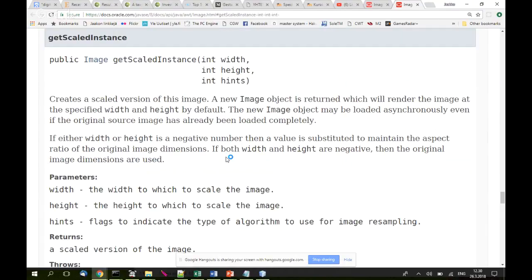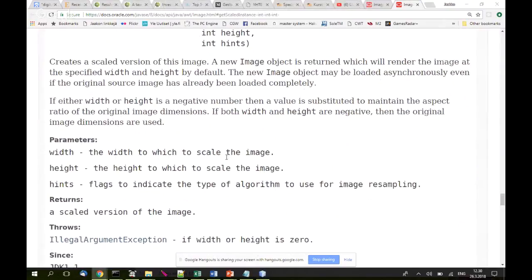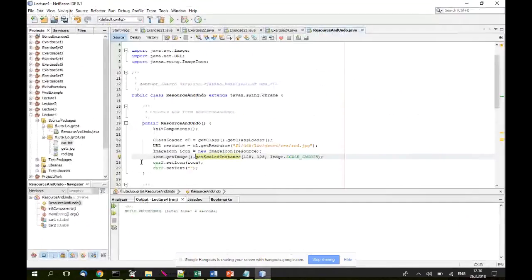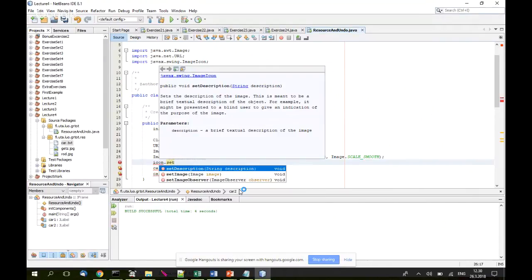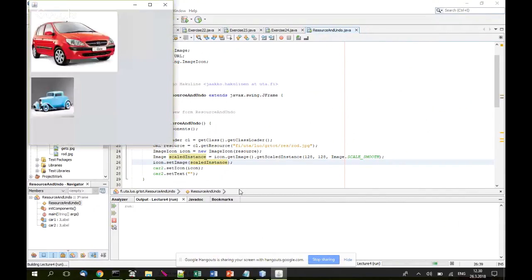If you look at the documentation, it returns the scaled version of the image. And set image. Yeah, let's see what this one does.